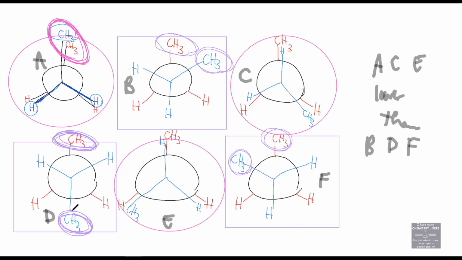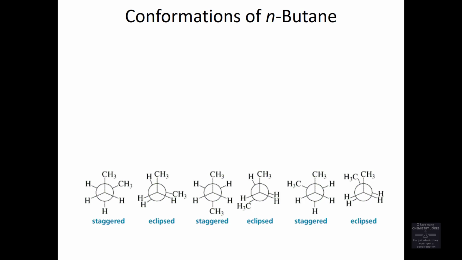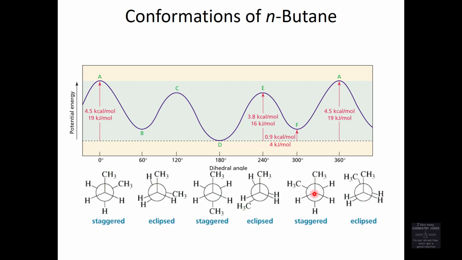So this is what butane looks like. Butane and all these conformations of butane have some special names. Let's talk about these special names. So here are the neatly drawn conformations of butane, a little bit different from mine. We didn't start in quite the same spot as this one does. We started over here, but it will then follow in the same order that we did. So this A, B, C, D, E, F does follow the same pictures that we drew. So maybe I should actually label these A, B, C, D, E, F, because that matches our picture a bit better. All right, so I said each of these has a name.